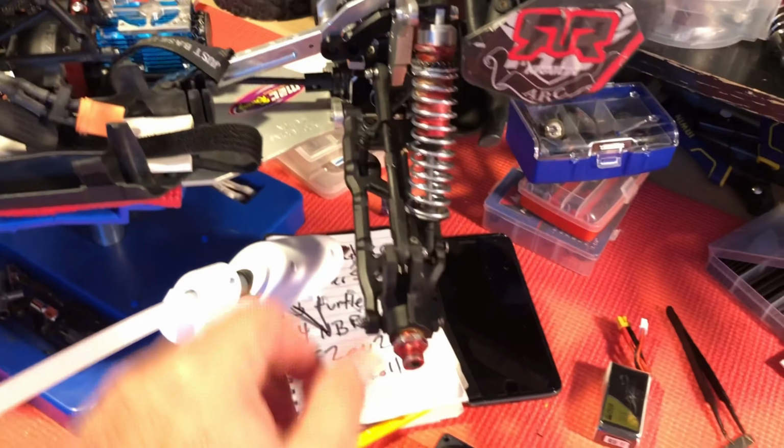Right here you're looking at all of the heat sinks that I ordered, 1, 2, 3, 4. And here I've got the ESC mounts. These, I don't know if I'm ever gonna be able to get again.